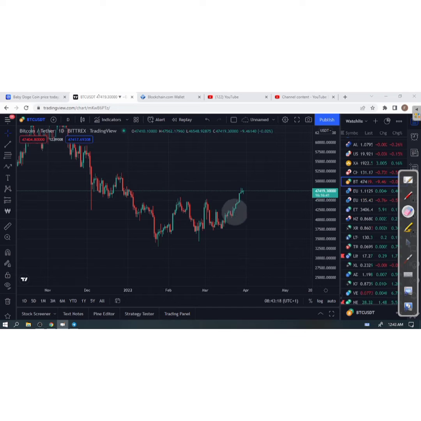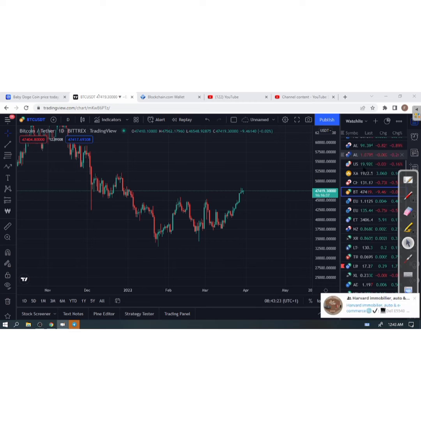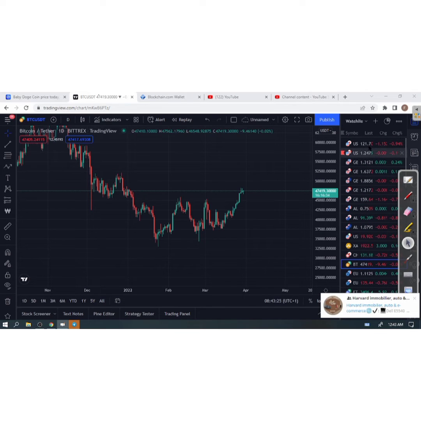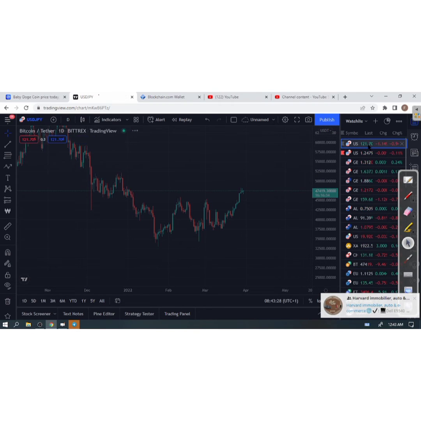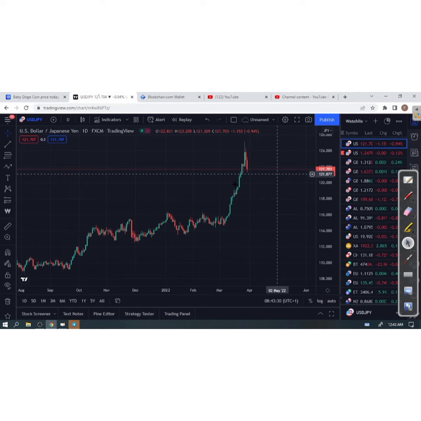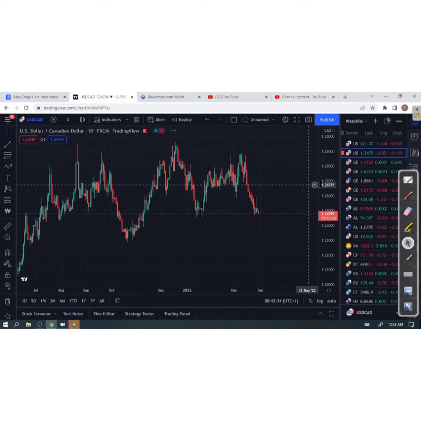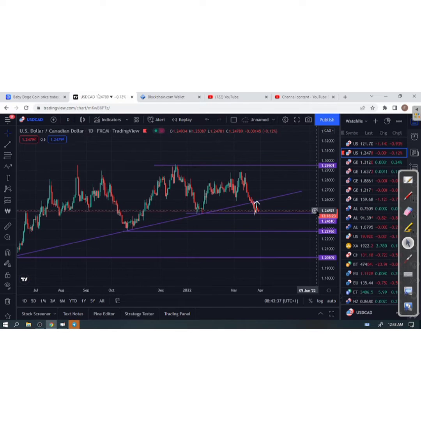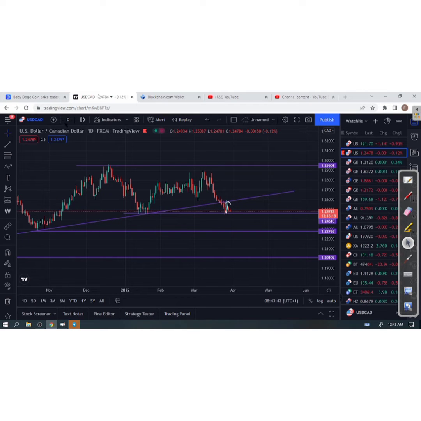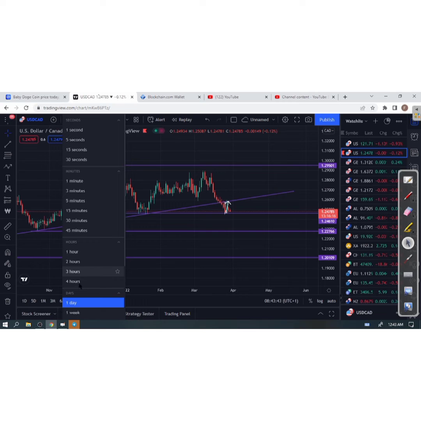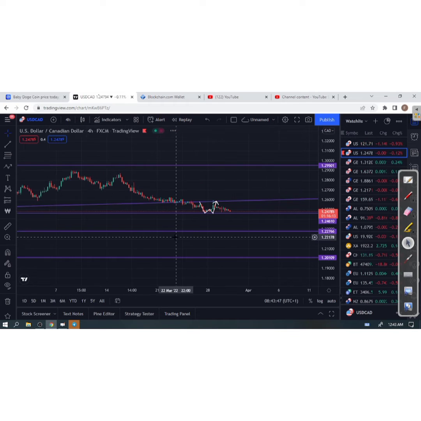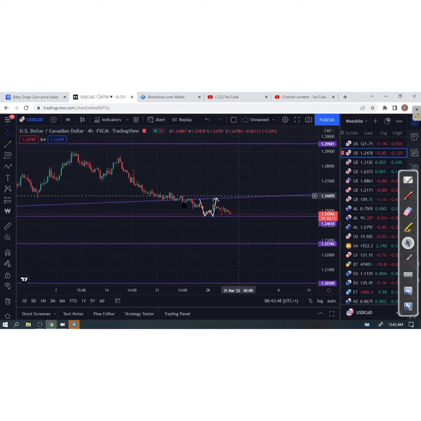Now let's get to the analysis and try to get some pairs. So let's just get a pair. Take for example this pair, USD CAD. This is an analysis I did, and I see how it works perfectly. I mean really perfect. This is the analysis. Let me just get to the 4 hours. You see a perfect move up to this point, and this is the retest, then it's down.